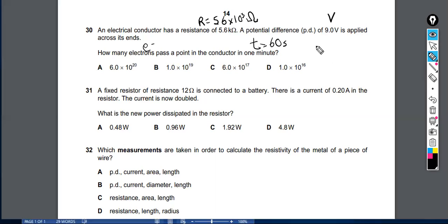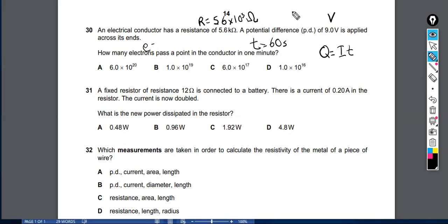All right. If you want to know how many electrons, what we really need to deduce is the charge. And so I would always try to start with an equation that includes that. So charge Q is equal to I times T. I begin at the end of the calculation. I want the equation that's going to let me solve my final answer. And then it reveals that I don't know the current. And so it's not just about what one equation I know in physics, it's about what are all the equations that I know.